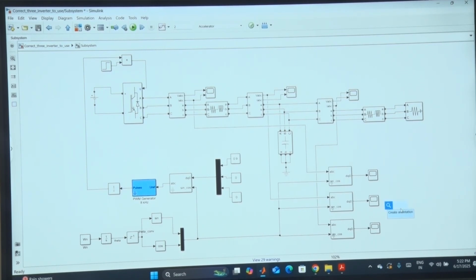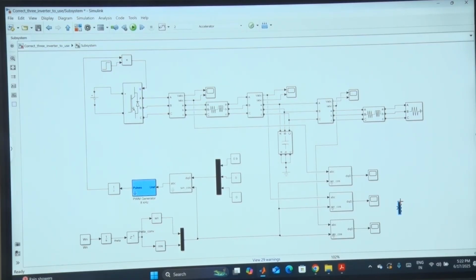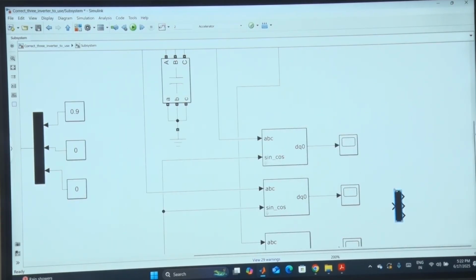So what I'll do, I'll first demux them. Okay. So I demux them, I get VD, VQ, V0, 3 signals.